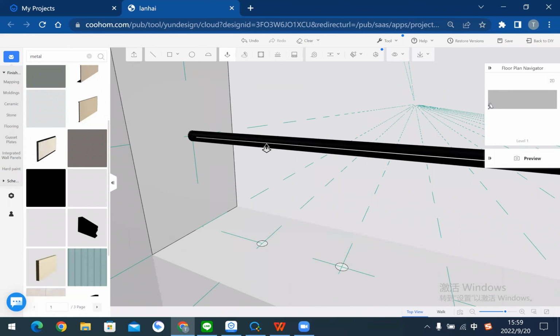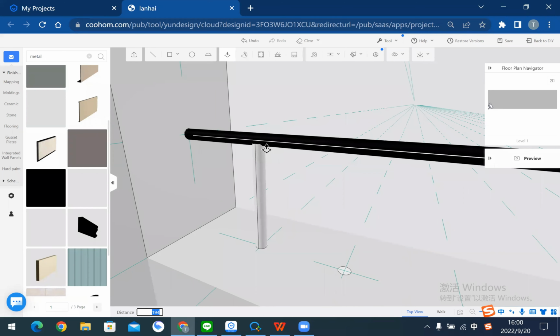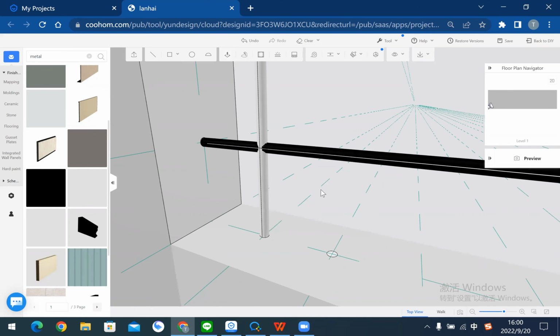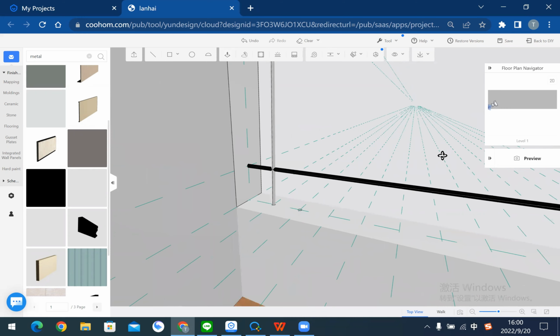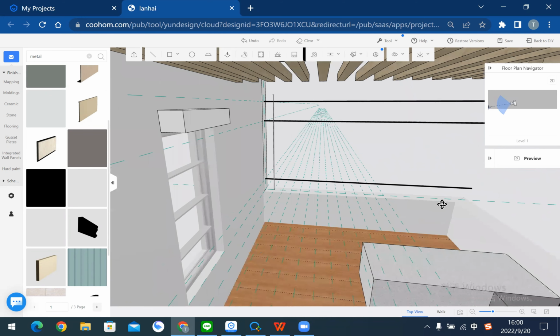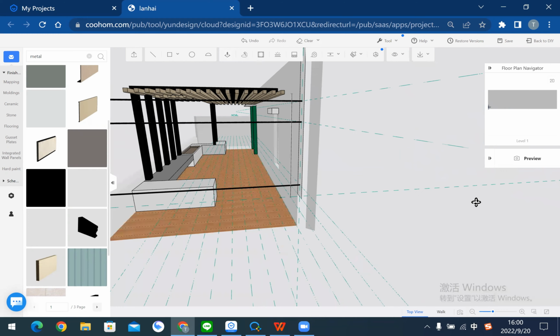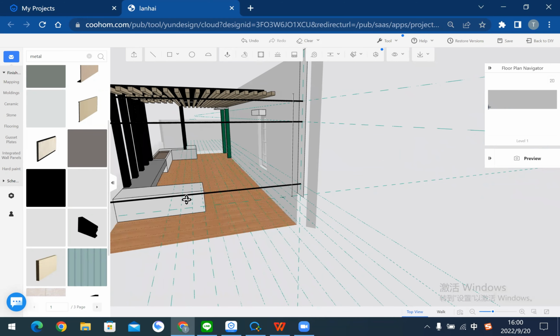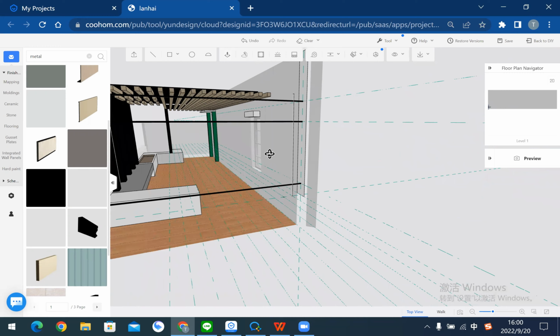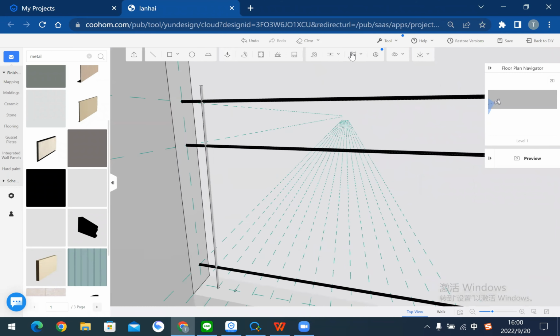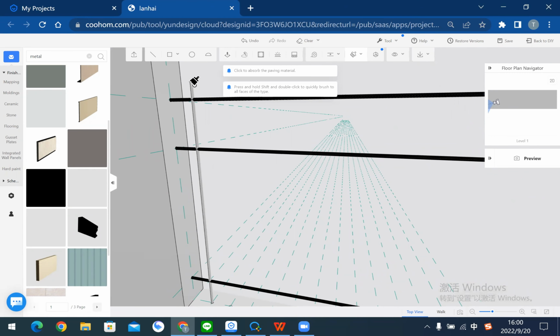Yes, use the push tool, select this contour and push it to the top. And the height, actually it can equal, let me think about, 1600. Yeah, let me check. Yeah, 1600. Yeah, and apply the material for this.